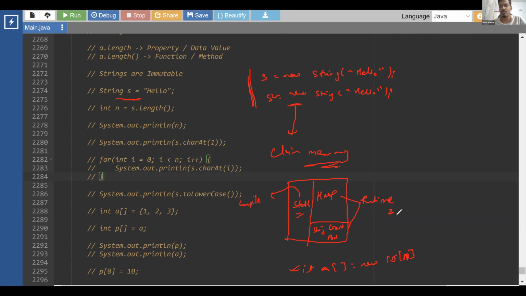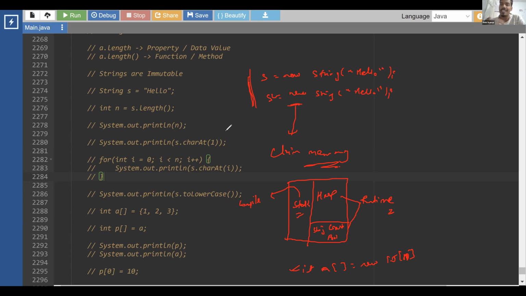String literal is similar to how we are using this; it is an easier way to write it. This is like claiming that memory ourselves. We have more control here. Whatever the compiler's default behavior is, that would be followed. So what does the compiler do over here and what does the compiler do over here?